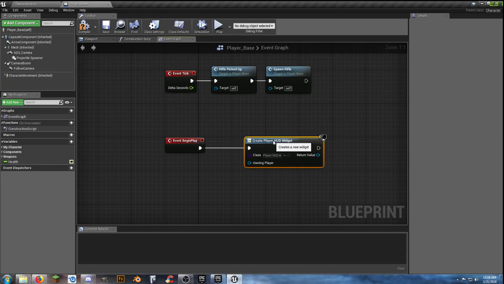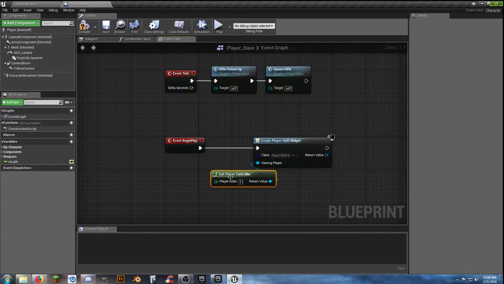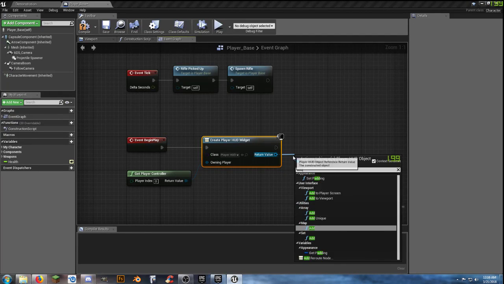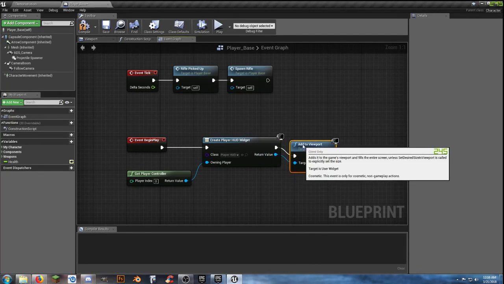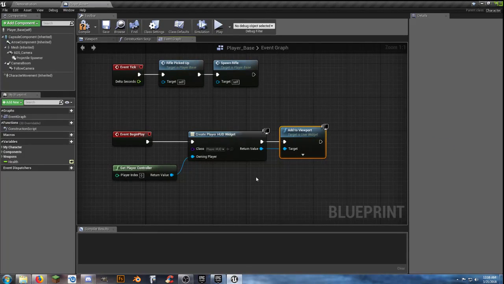And we need to go ahead and get a reference to our player controller. And since we have that available there, we need to add to viewport. Now that we have that added to the viewport, we don't need to change anything else for controls or whatnot. We just added that HUD to our viewport. So let's compile, save.